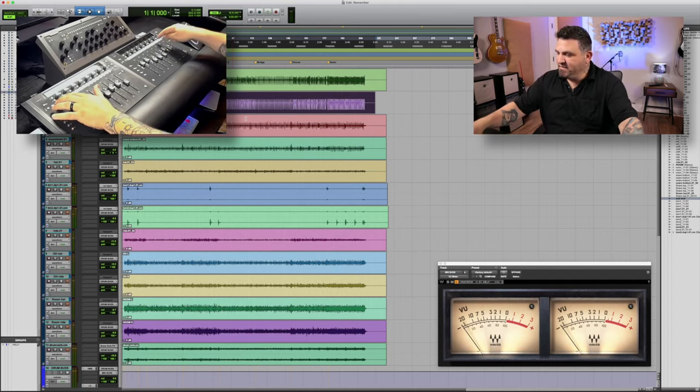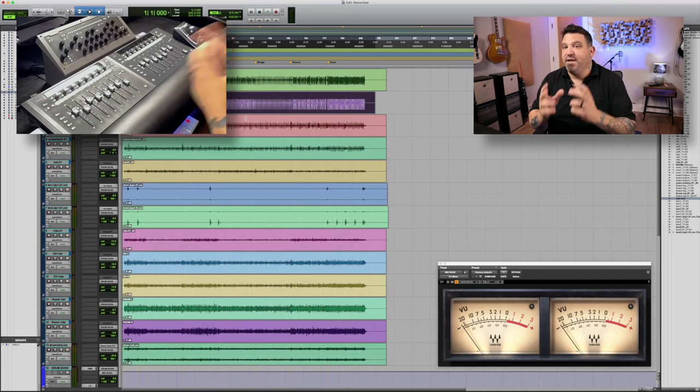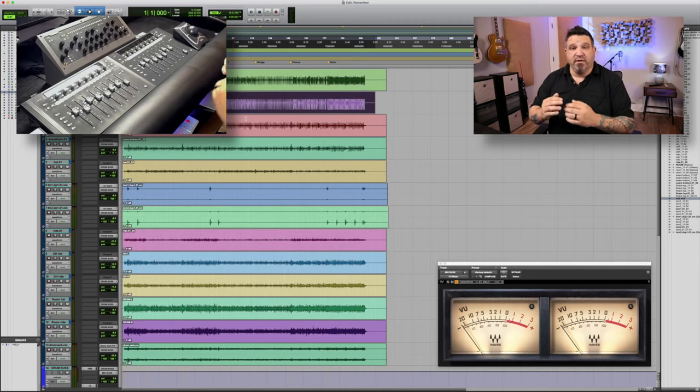Okay, that doesn't mean that that's the perfect spot for your bass. Leave it, set it and forget it, never come back. But it is a great starting point to get you within a couple dB or so of where it probably ought to be sitting. And I know that is a tough one, is how to get that bass guitar right. So, moving on.